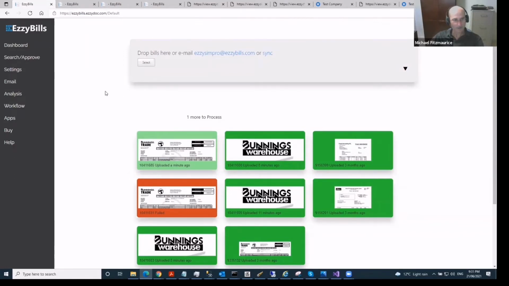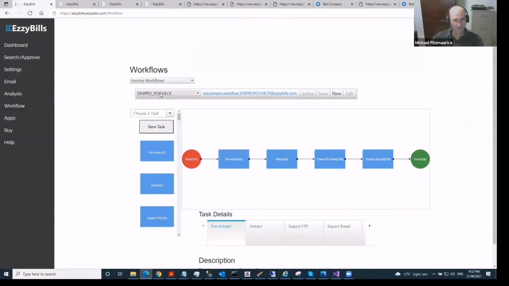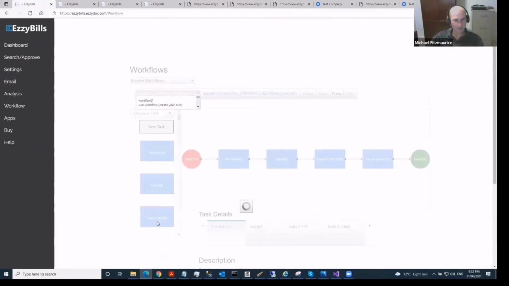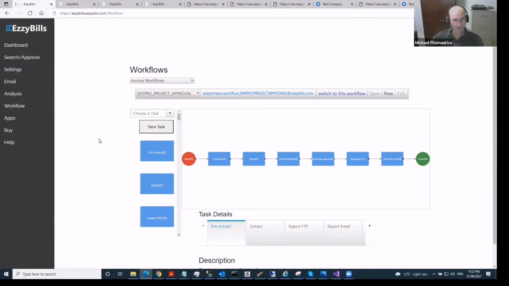And one of the other workflows that customers often use is what we call the approval workflow, or the project approval workflow. So this workflow is very similar to what I'm showing you right now, with one important difference, which is you can do approvals on it. So when you create a purchase order in Simpro, you would assign a project manager.